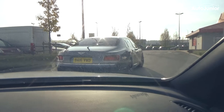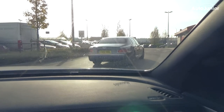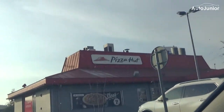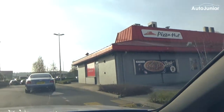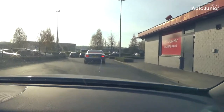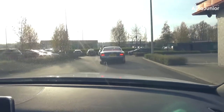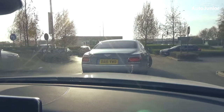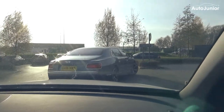I'm driving the Mercedes C-Class convertible right now and we are heading towards our first photo and video location. We just picked up the Bentley and instead of going to the first photo location, we're heading straight towards Pizza Hut to have lunch. After that we have the whole afternoon to take pictures and videos of this beautiful Bentley.